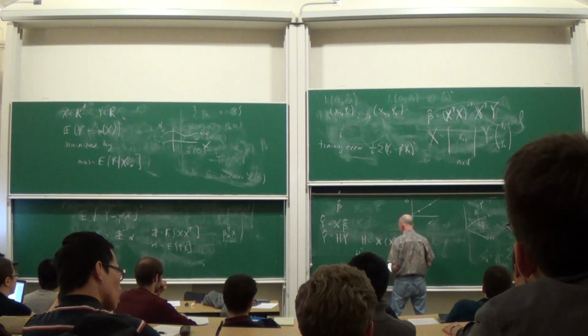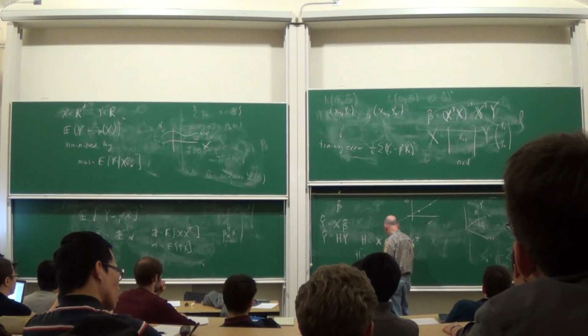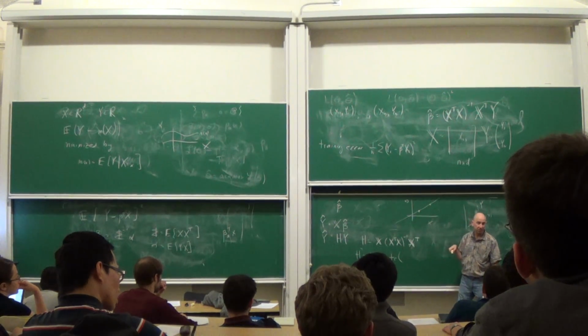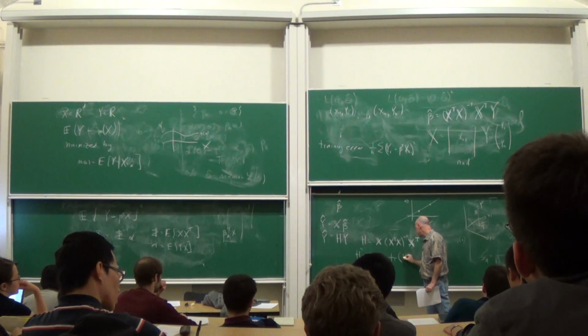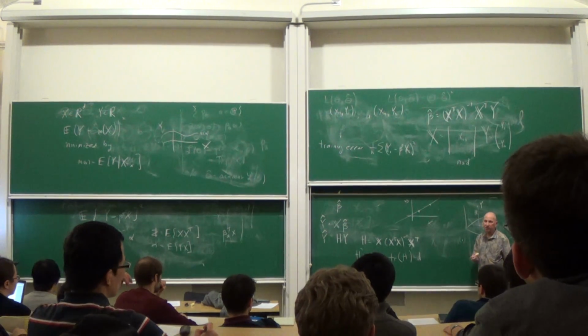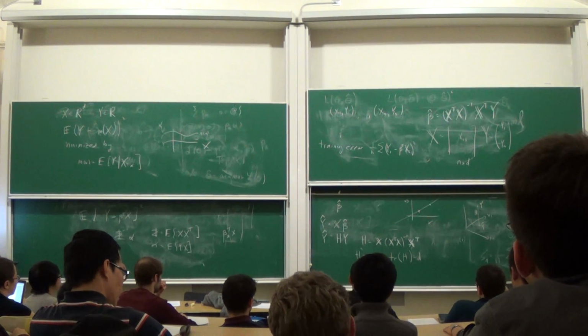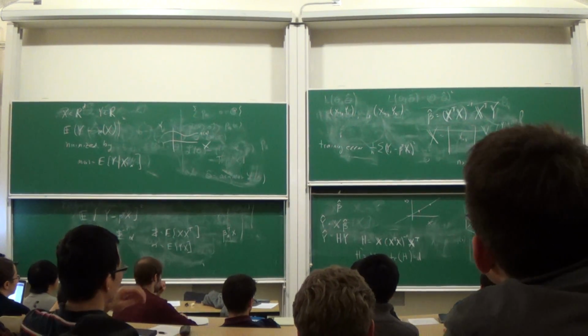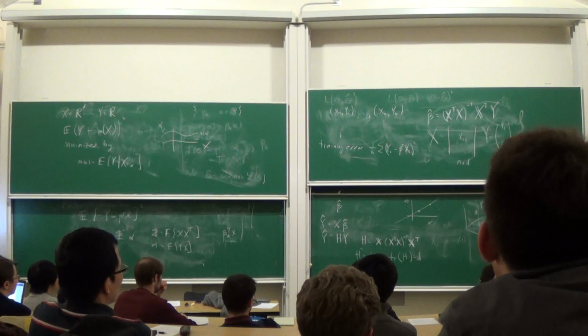And here's an interesting feature about H to keep in mind. If I compute the trace of H, what's the trace? It's the sum of the diagonal elements of the matrix. The trace of H is D. It's sort of the number of degrees of freedom I'm using up to do this prediction. And again, we'll see generalizations of that later in the course.